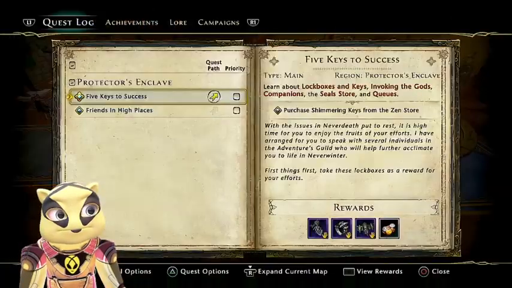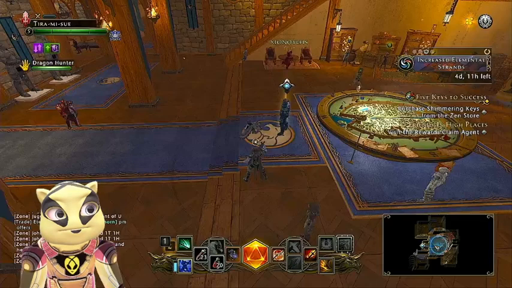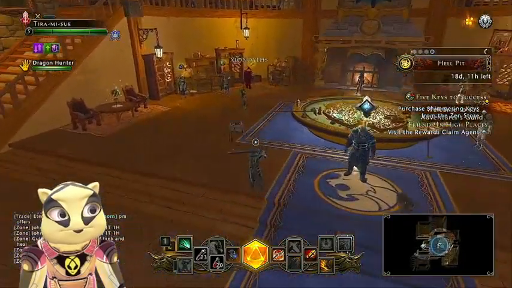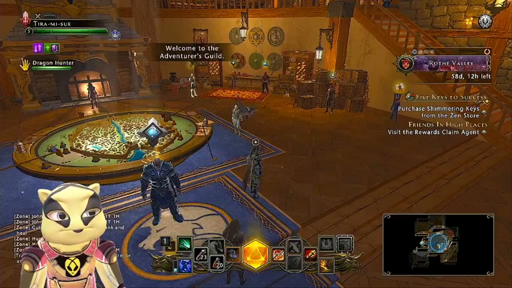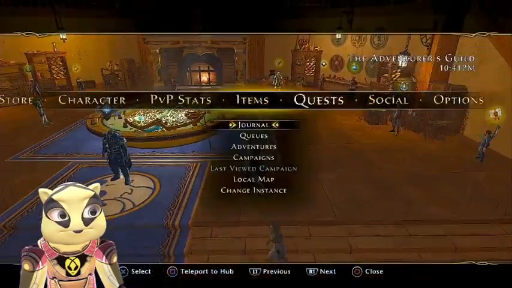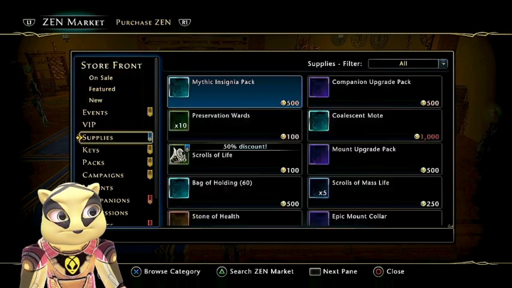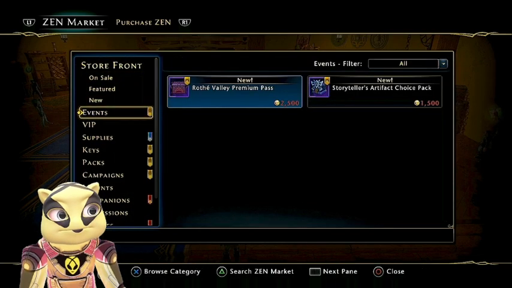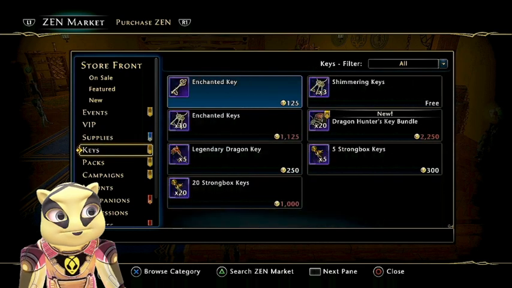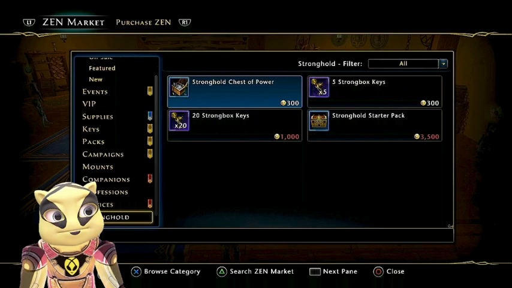Alright, what else? Let's look at the journal. Alright, 5 keys to success. I think we need to speak to everybody. Is that what I'm looking at? It says purchase shimmering keys from the Zen store. Oh, Zen store? Is there such a thing? Shimmering keys. Nothing we like better than shimmering keys.